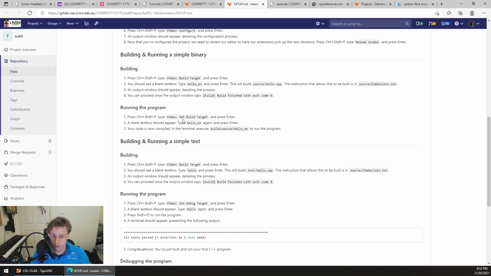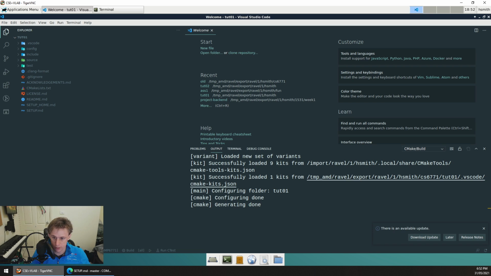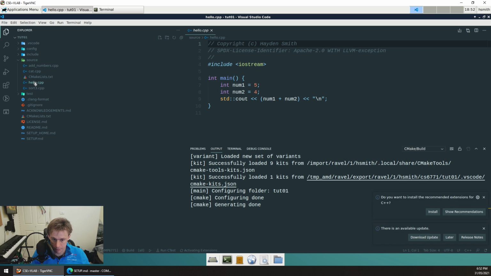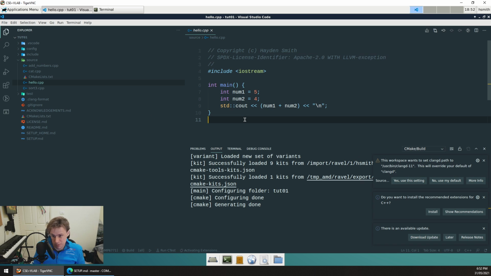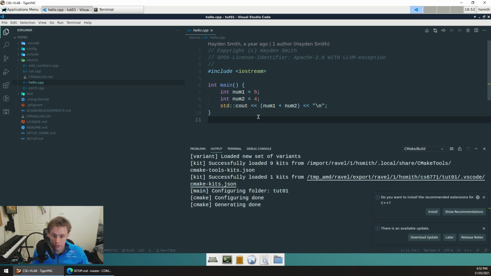Now we're going to try and build a basic C++ program. Before we do that, let's have a little look at the folder structure. Inside here, you can see that all of the code is sitting inside a source folder. This is all lab 1, and inside the source folder, you'll see there's a whole bunch of little files. If I open hello.cpp here, you'll see a really simple C++ program. For this first lecture, I've decided to do the environment before we learn about the language, because with your C knowledge, even if you don't fully understand this syntax, this program makes sense. It's a main function, it's got two numbers, you sum them together, and you get an output. The question is, how do we build this?